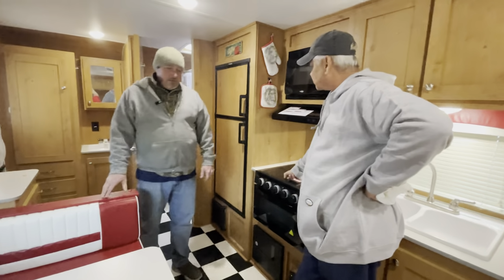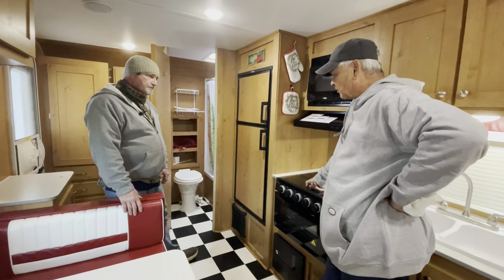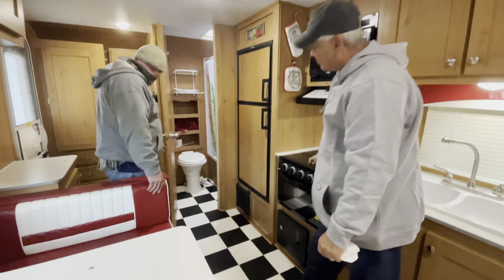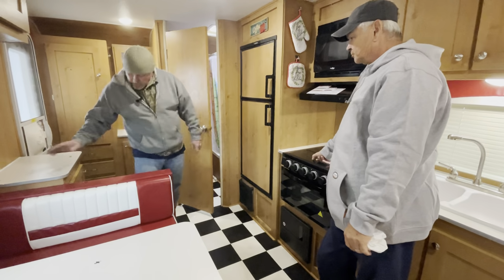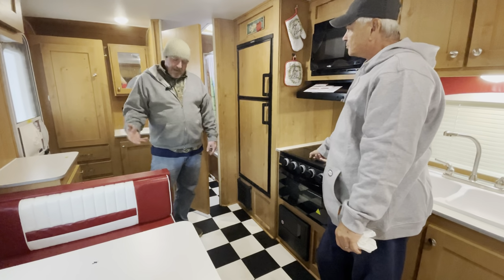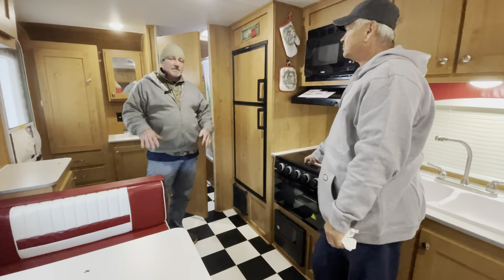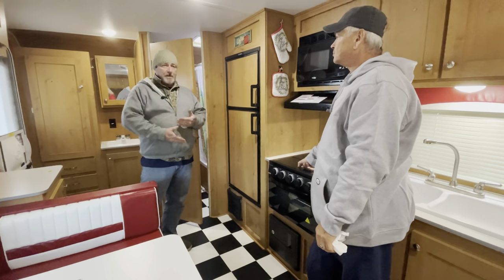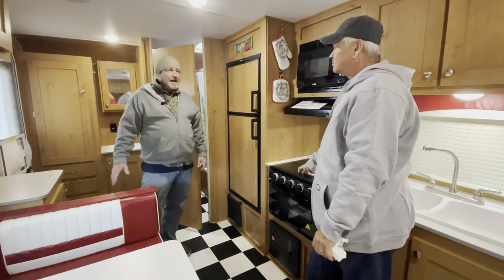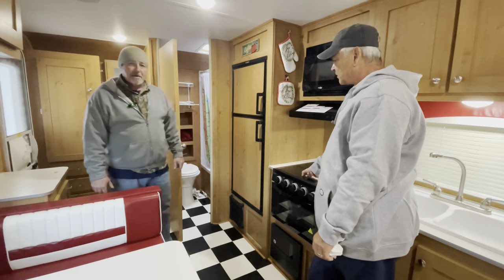Absolutely. So speaking of the photos that I saw, three sections of floor that are three new pieces of plywood. Yep, it was the bathroom area, right around this area right here, and underneath this. That's the three sections that we changed out. We were able to get the same thickness of the floor that was already there, just cut out all the bad spots, put it all together, secured them so they don't go back and forth like this, and then we put a good layer of filler over top and sanded it down smooth. Yeah, I saw that too. You'll never know that there was a seam there.